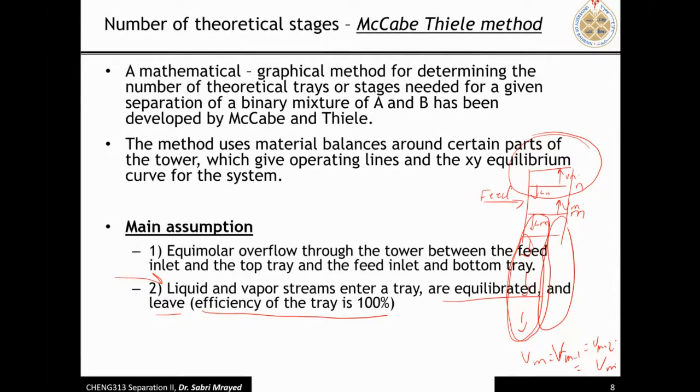So if you calculated the theoretical stages to be, let's say, 25, then you divide by the efficiency, which may be 40%, 60%, 70%, it depends. Then you can calculate the actual number of stages needed. Now, maybe you will ask how we determine the efficiency. Determining the efficiency is based on some correlations. It's very similar to the correlations you studied in heat transfer when you determined the overall heat transfer coefficient, if you remember.